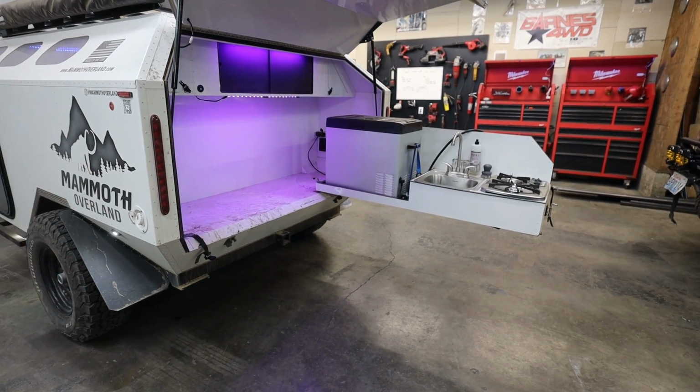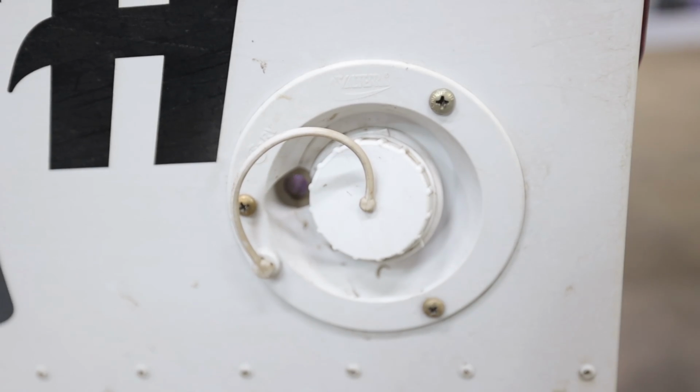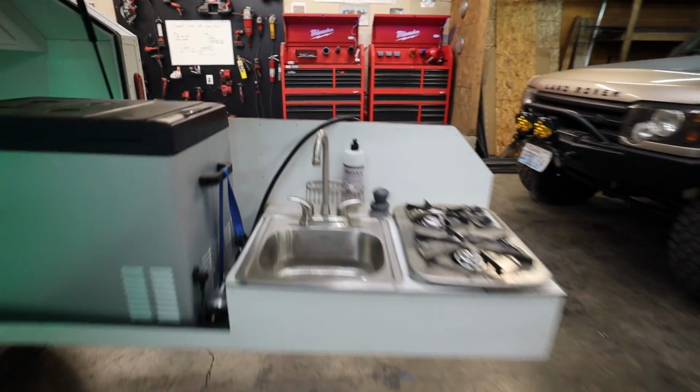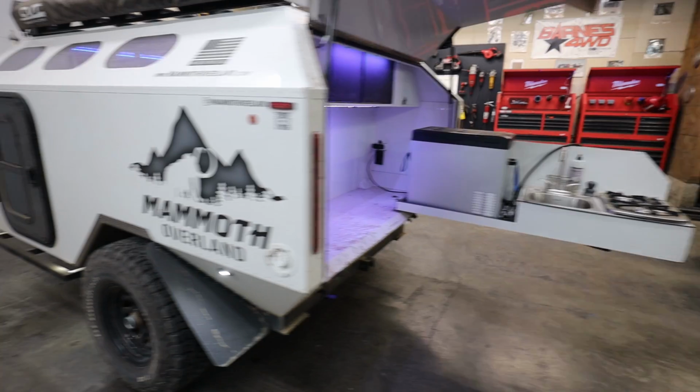Speaking of weight, one of the heaviest things that we carry when we go off-road is water. This has an onboard water tank. I think it's between 20 and 25 gallons, something like that. You fill it up here, and then here, I'll just show you real quick because I think the water pump's on. Pretty sweet. You've got running water, and it was super convenient throughout this last week.